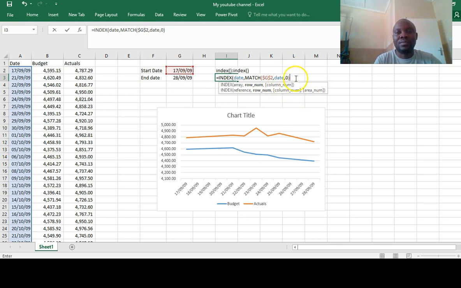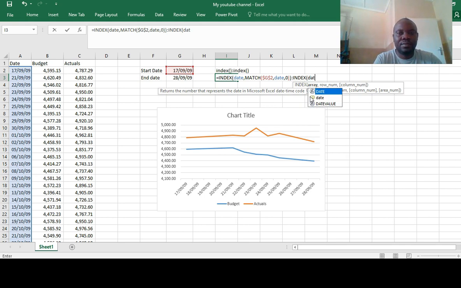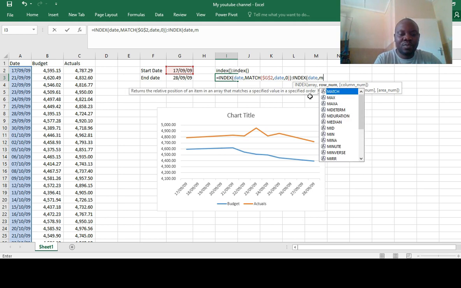In Excel, when you see the bracket being red, it means that it is not complete. You need to have another bracket until it turns black like this. So we'll go to another part, which in this case we'll say index again. Under index, we'll still pick date, comma. The row type will pick March.